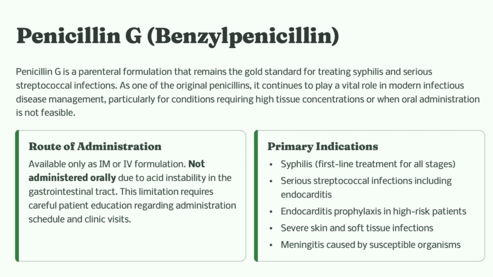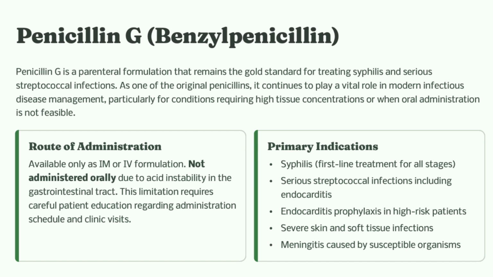First, the overview. Penicillin G is a parenteral formulation. That means it's given by injection, not by mouth. It's a gold standard for treating syphilis and serious streptococcal infections. As one of the original penicillins discovered way back, it still plays a vital role in modern infectious disease management. Why? It provides high tissue concentration, perfect for deep infections, and it's ideal when oral meds aren't feasible, like in severe cases or patients who can't swallow.